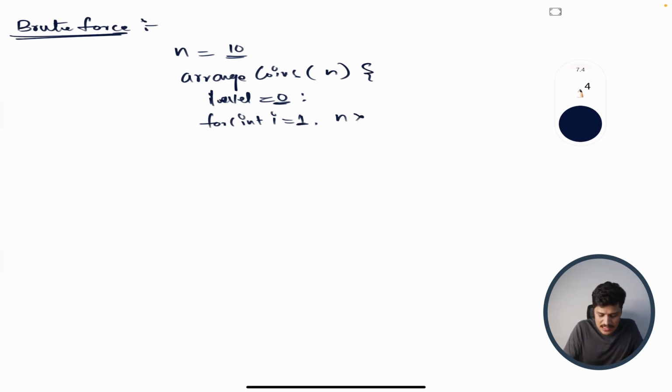That means n is greater than or equal to the i that we are at, and in each step we will increment i by 1, because once we fill the step completely, we need to move on to the next step. So the step index is nothing but i. This is an important check here. We will only be able to fill that row if we have ample coins for that specific row or step.